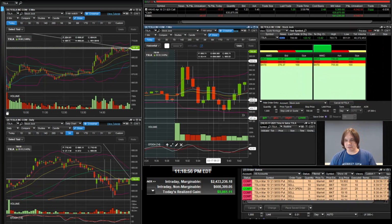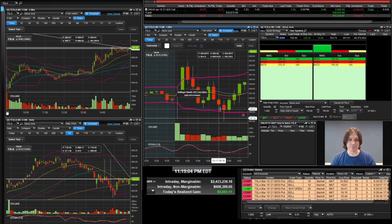So this next trade is where I gave it all back. I had just played this candle under candle here for profit, and then I wanted to play the break of the low of the day. Problem is it broke the low of the day and didn't go anywhere at all. I really wanted the 651 to break. I thought if the 651 broke, we'd collapse down to 650, and that would probably break as well, and I could cover up.